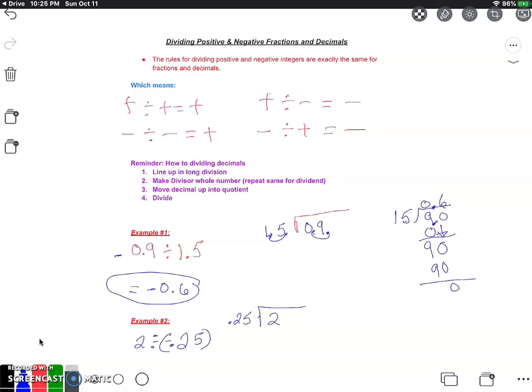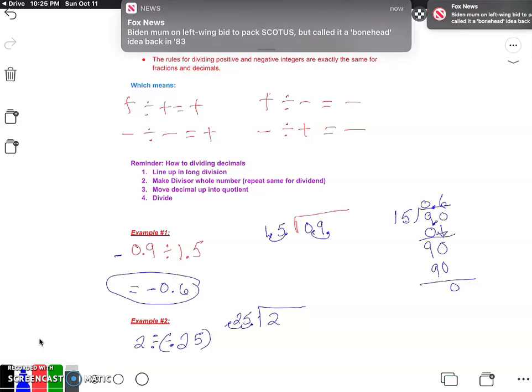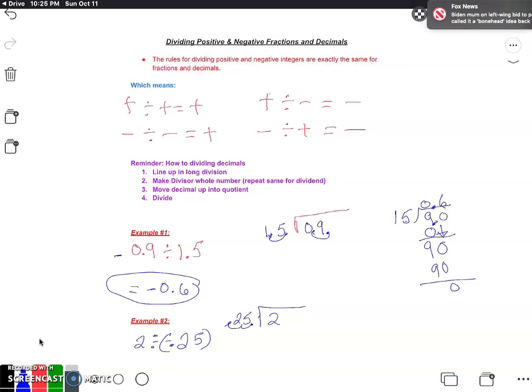And remember, I want to make this number out here a whole number, so I have to move it twice. And if I do it on the outside, I have to do it on the inside. Remember, the 2 on the inside is a whole number because you do not see a decimal. So that means the decimal will fall right here in the front. And if I move it twice, it's 1, 2, and that becomes 20. So now what I really have is 25 going into 20.